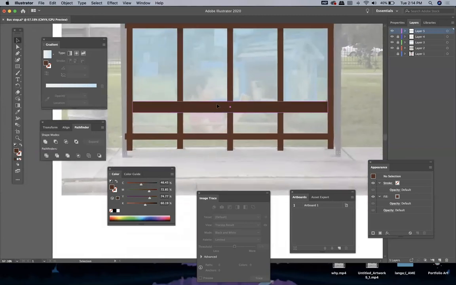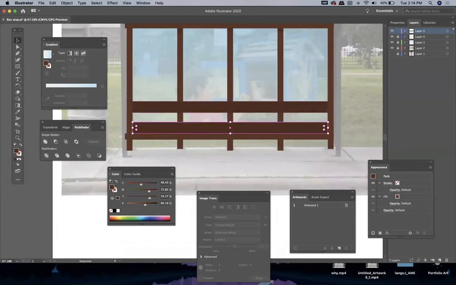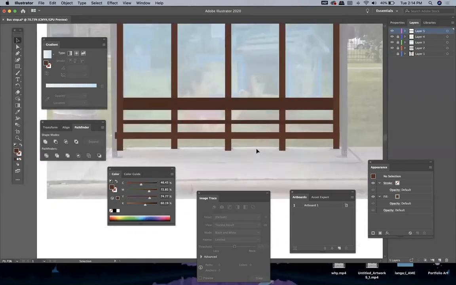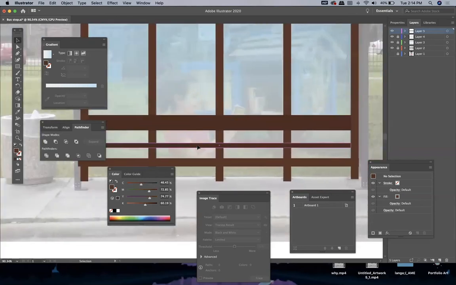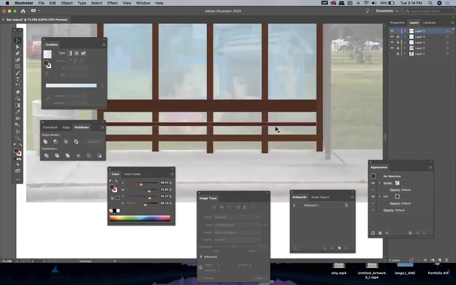Yeah. And then I'm just going to copy paste that. Make it thinner. And that still looks very straight across.